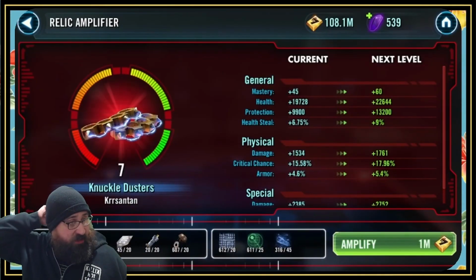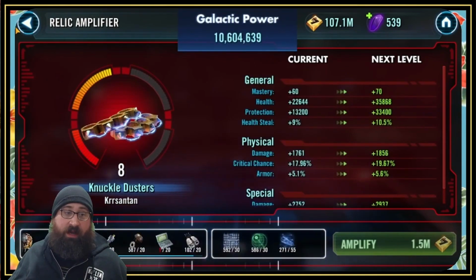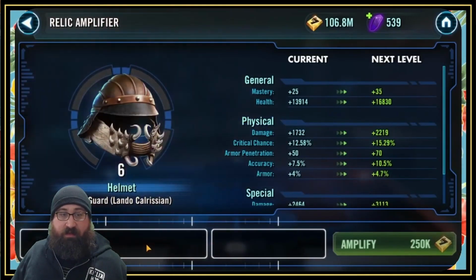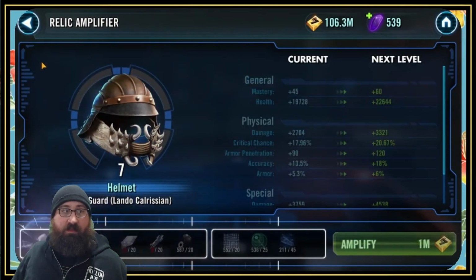So I take Jabba up to R8. I take Chrysanthemum up to R8. He's going to go to R9 as soon as I can manage it. And I take Scando up to R7. So now I actually have a pretty formidable Jabba team that's going to be kind of hard to kill. It gets me holds in GAC.